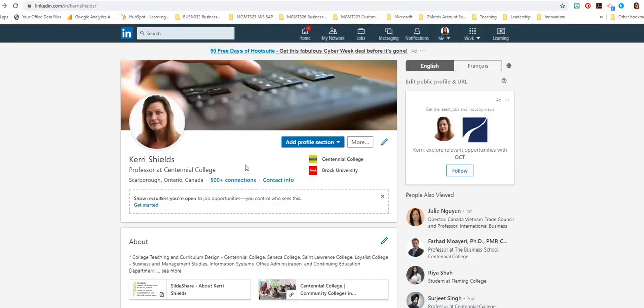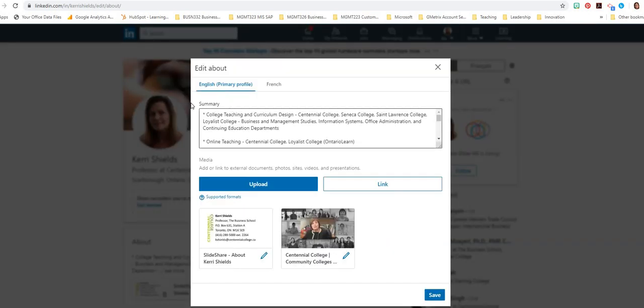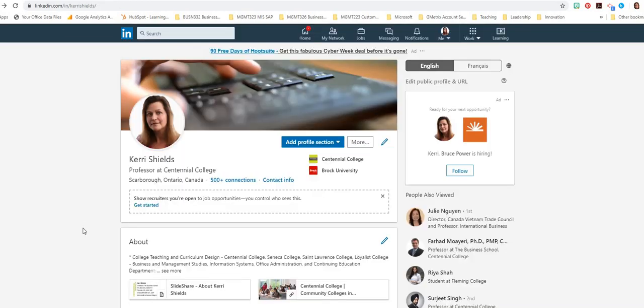So you'll have a LinkedIn account, you'll have a headline, and then you're going to go down to this About section. And when I edit the About section, look what pops up, the summary. So now I'm putting in the summary. My summary happens to be a few bullet points, but yours can be whatever you want it to be within the guidelines of what we're teaching you here. So you do want to read about what makes a good summary and fill it in accordingly.